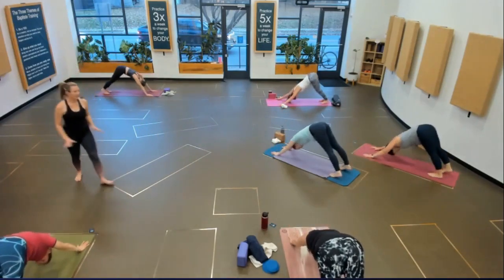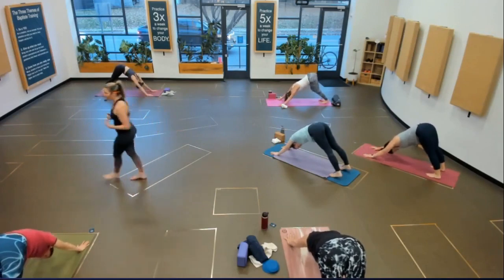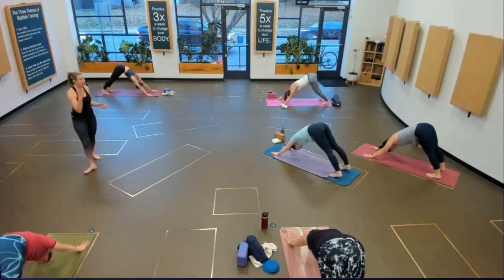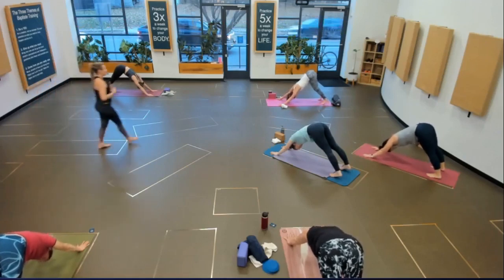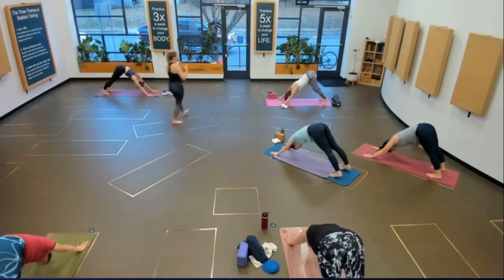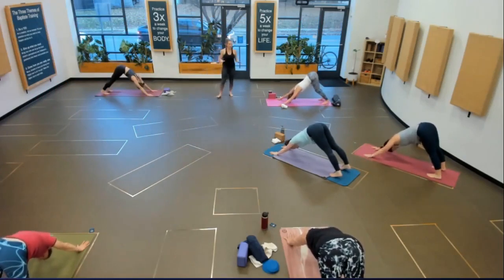Breathe here. Now, sometimes I like to work with my intention as I practice in this way. Maybe I set an intention, for example, of being present. And as I approach many of the poses, I like to frame in my mind, what if right now I were present? How would it be?